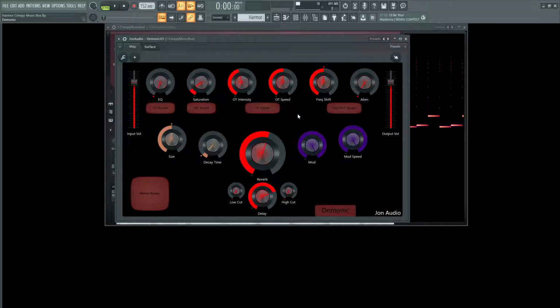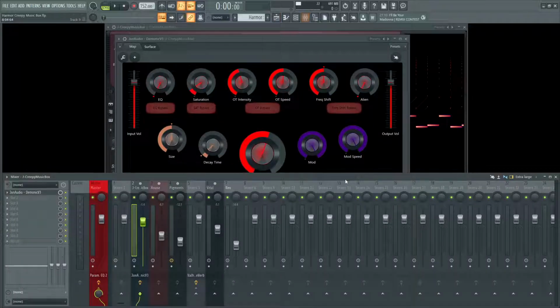Now if you listen to the tail end of the reverb, it almost sounds like there are dogs in the background barking. That's hard to make out, so take a listen to that again. That is done here in this reverb module as well. We're going to have quite a bit of reverb, and this delay is going to be cranked, but really the creepiness of that reverb is these two purple knobs here, this mod and this mod speed. That's really what drives the creepiness of this patch in a nutshell.